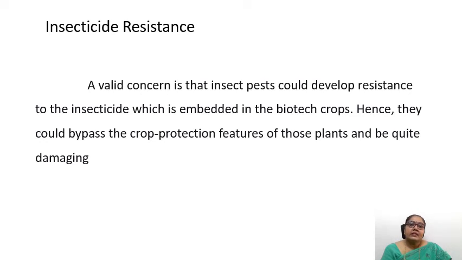The insecticide resistance, when we talk of this, a valid concern is that the insect pests could develop resistance to the insecticide. As we all know, once you start spraying the same pesticide and the same thing has been used, there can be a resistance by the pests to these insecticides, because it is embedded in the biotech crops. Now, they could bypass the crop protection features of those plants and be quite damaging.